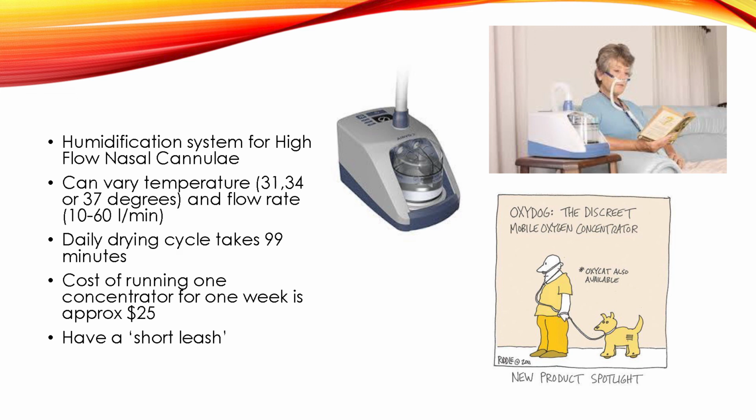Just like the Airvo systems you see on the ward, you can vary the temperature. They still have to tolerate a face mask for about 99 minutes a day whilst the machine goes through its cleaning and drying cycle. And again, there's a cost to running one of these. So if you're running 2 concentrators and an Airvo, that's a not insignificant amount of money. And they're really only suitable for those people who are bedbound because the length of tubing on the high-flow nasal cannula is quite short.